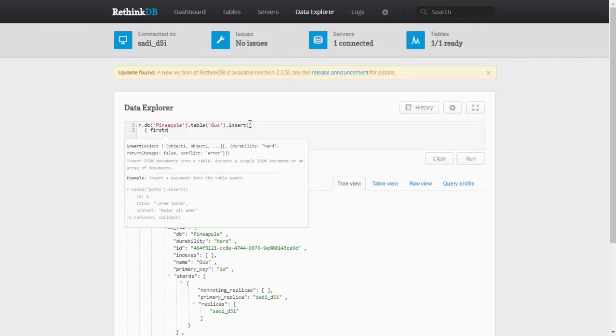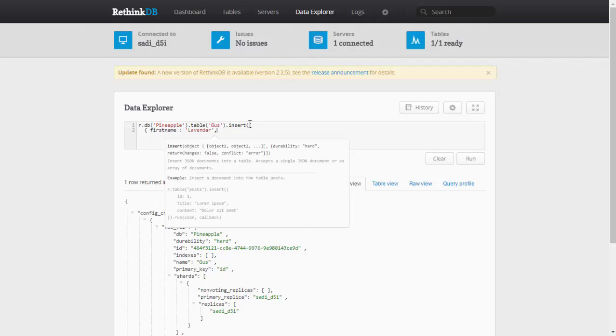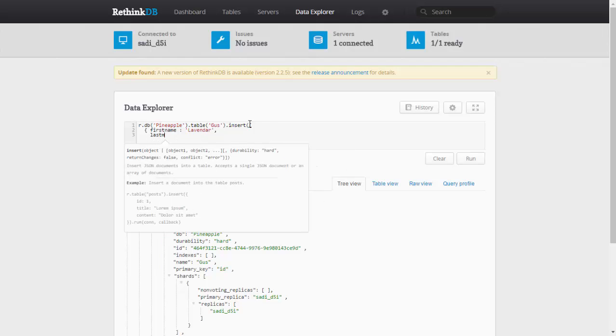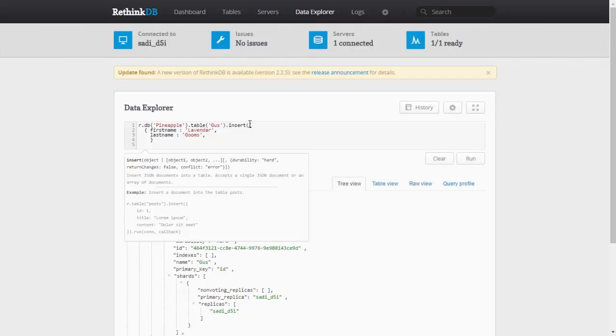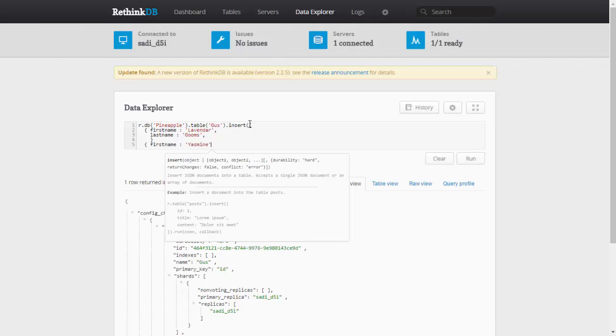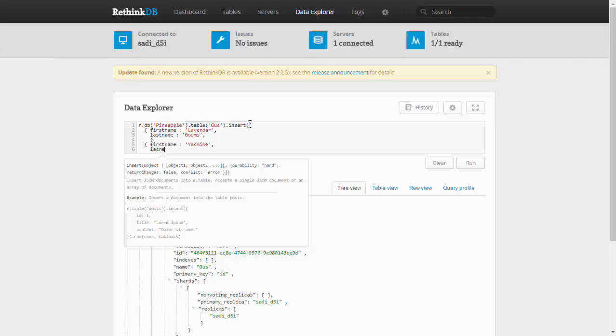So first of all, let's do one with the first name Lavender, and the last name, then we'll do another one where we'll have the first name Yasmin, and the last name Leith.